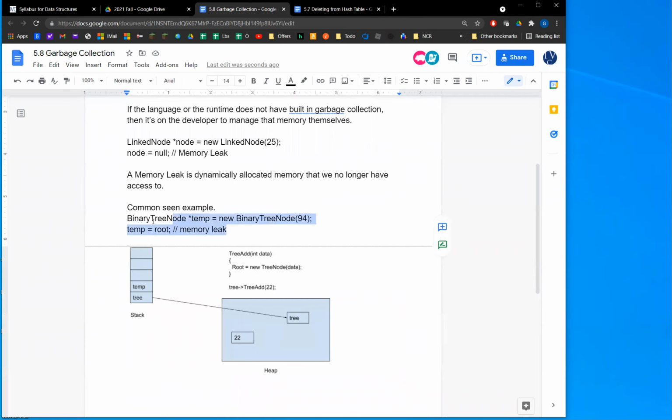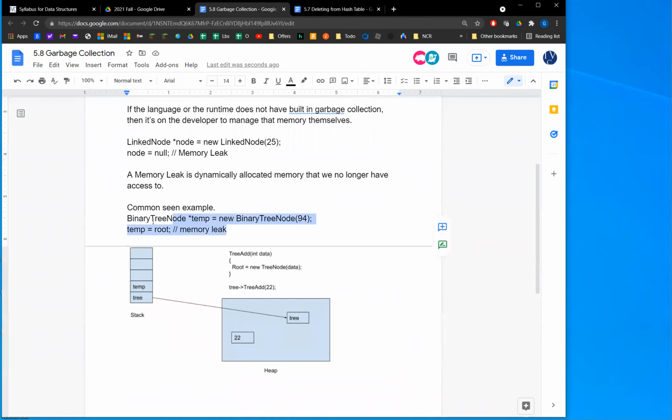All right, so we're creating temp, and we use the new keyword. The new keyword says create a box in the heap somewhere. Now we're just going to track it with the value 94. And then we set temp equal to that. Let me move things around here so lines aren't crossing. Oh, that's nice. It's always fun when things fail to anchor themselves. Attach, please. All right, so that's one point in time.